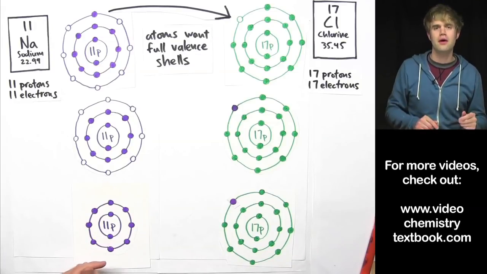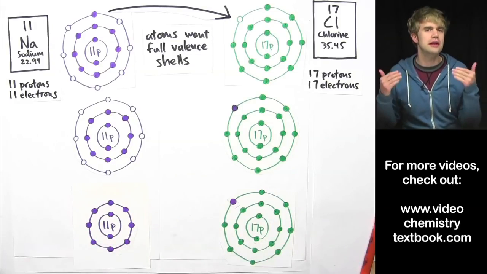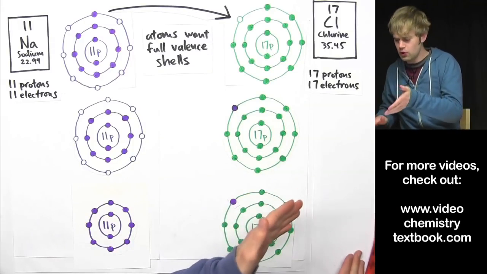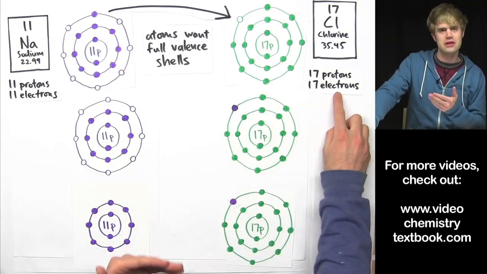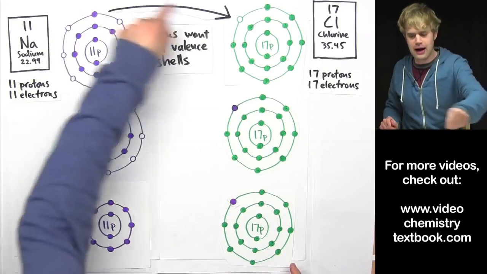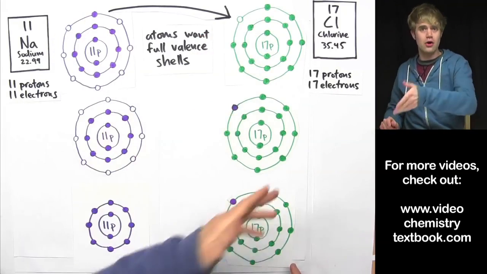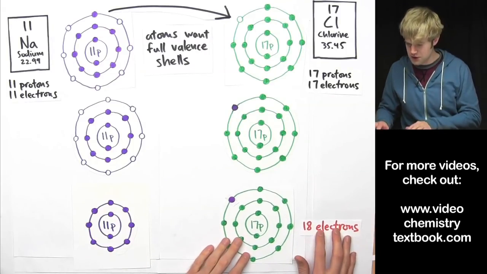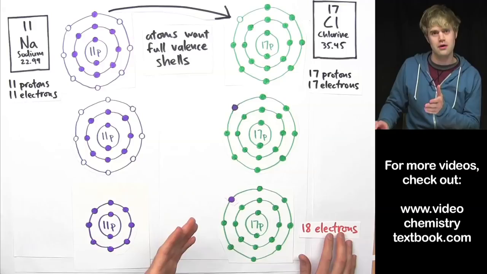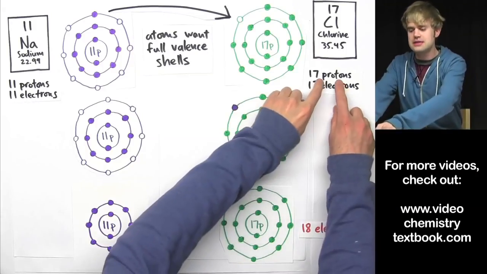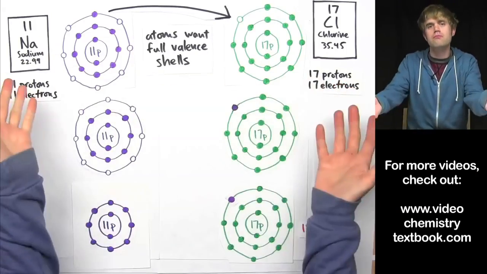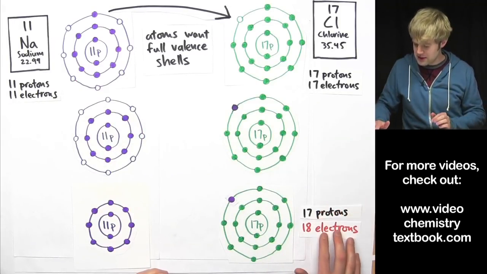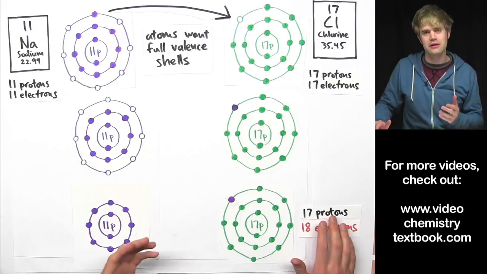They're happy. But let's talk about what's going on with the electrons here, okay? Because there are electrons moving. Now, over here with chlorine, it used to have 17 electrons, and then it got a new electron from sodium. So it doesn't have 17 electrons anymore. Now it has an extra one, so it has 18 electrons. But it has the same number of protons because we weren't moving protons in this example. Okay? So it's still got 17 protons, and it's got 18 electrons.